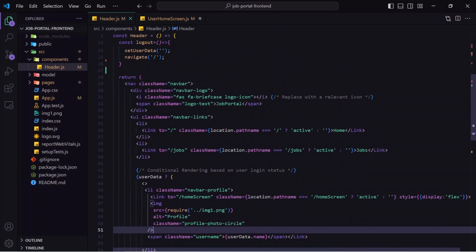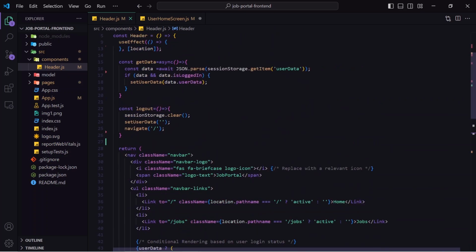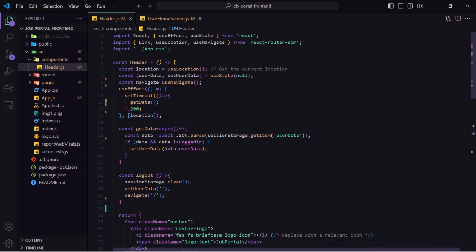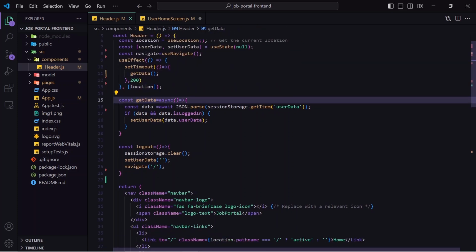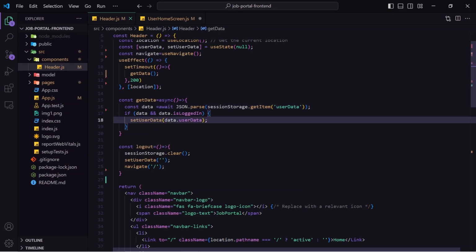You have seen my previous header where I had four components, but now I have added some conditions. If I show you here, I have written the use effect, which will be called every time the location gets changed, and here it will call the get data. Inside the get data, I'm getting the data from session and just parsing it. Then I'm checking whether data has this variable, is logged in, which will be set to true when I have got the data.